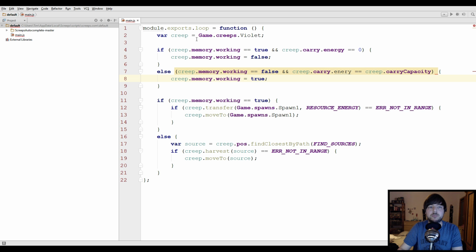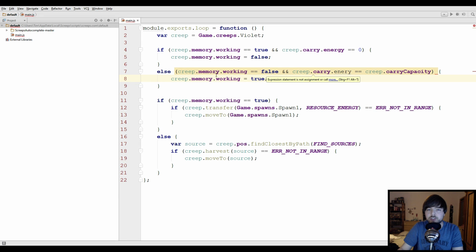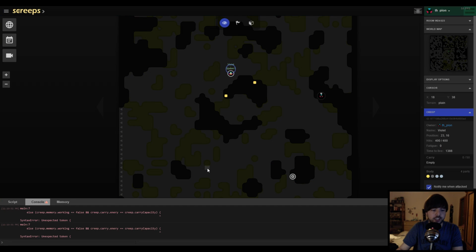So we save the script, which will bring it into action, and we got an error because I did something wrong. Okay, so some live debugging now. Line 7, unexpected token. Okay, we probably screwed up something here. Else, oh yeah, sure, I forgot the if. Else if. There we go. This should do the trick. Else if. There we go. No more errors.